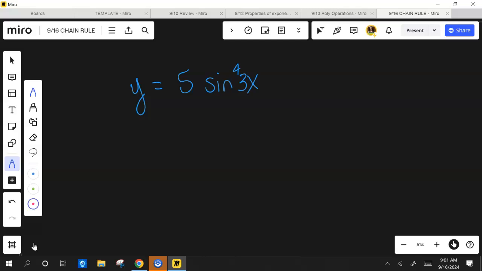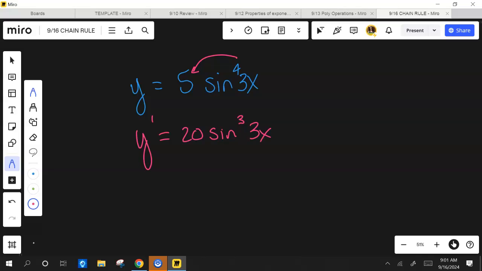You ready? All right, I got a trig function, right? And you're exactly right. That's one of those that I can pull out in front. The first thing I'm going to do is the exponent, yes? I can pull that 5 out front. 20. Everything else stays the same, but the exponent goes down by 1. Sine cubed 3x. There's step 1, yes? Outermost. That's as far outside as I can go.